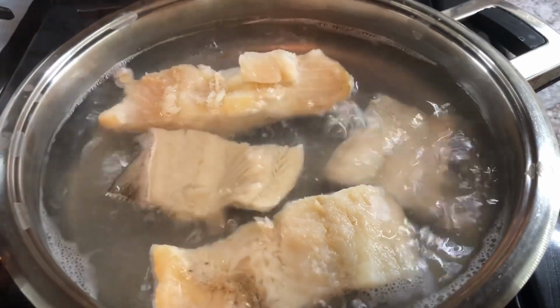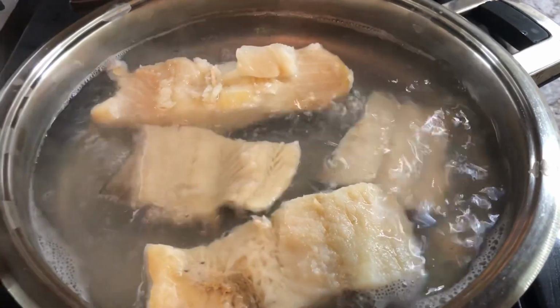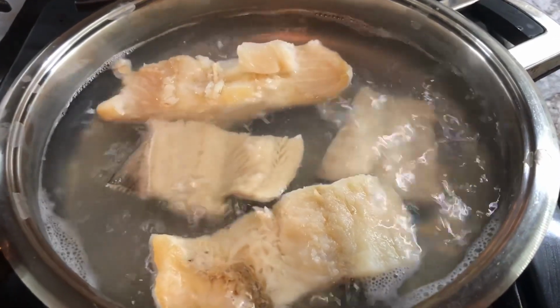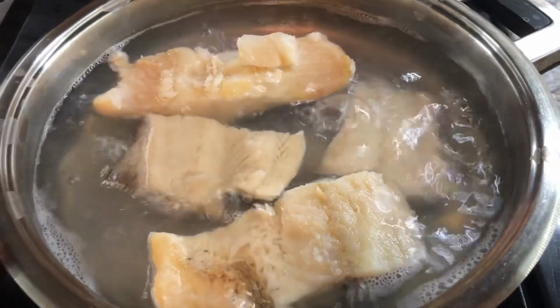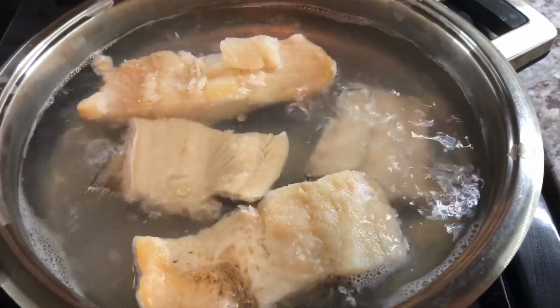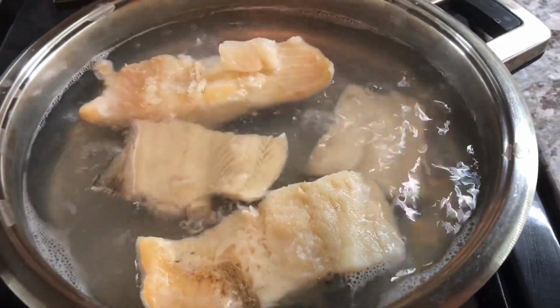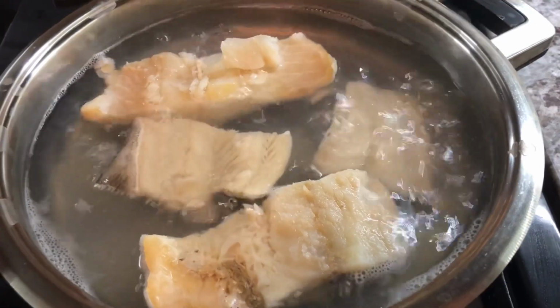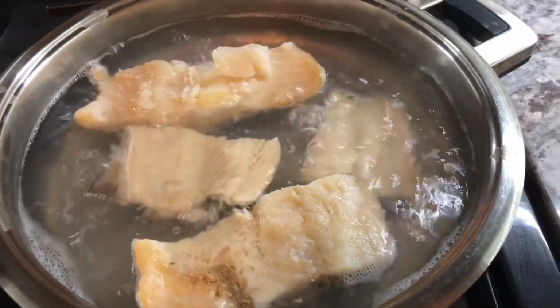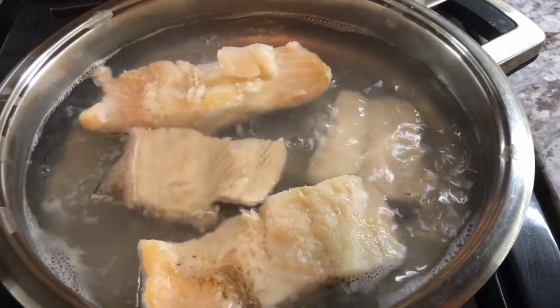First, we're gonna start boiling our cod fish. I'm gonna boil this until I feel like enough salt is extracted from the fish, and then I'll strain it and wash it out again, and then maybe wash it a few times before I start preparing the salted fish.